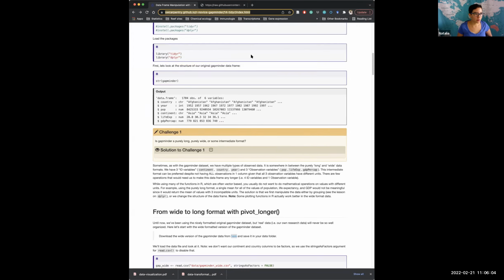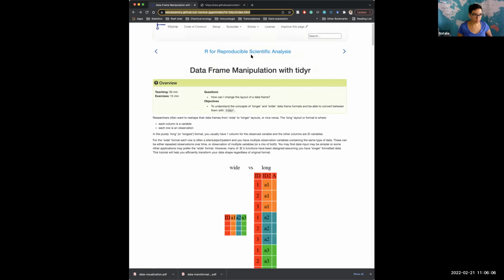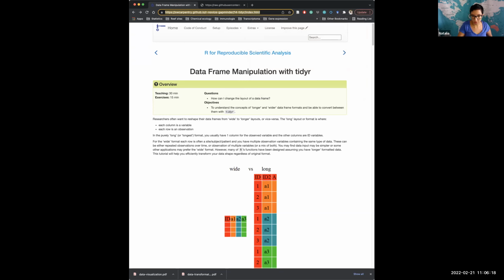The other link is the link from the software carpentry, the one that I will be following the code from. I can send it again. I will be using the code that is here, so if you guys want to type it or just copy paste it, you can do it. Okay, maybe I should start. I think it's not too long, but let's see how much I can talk.